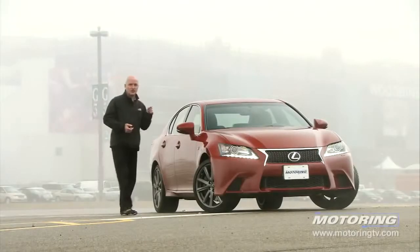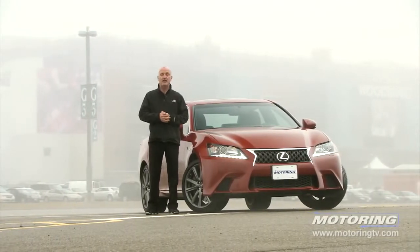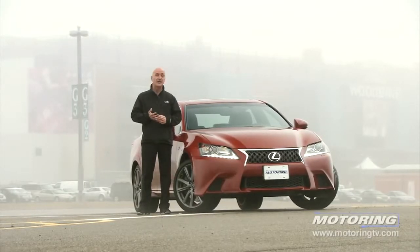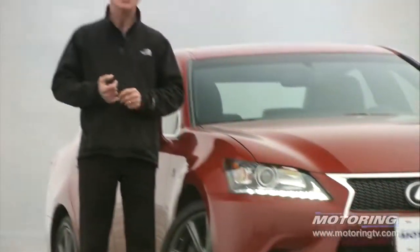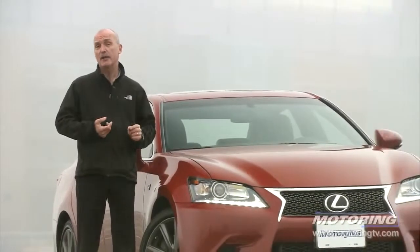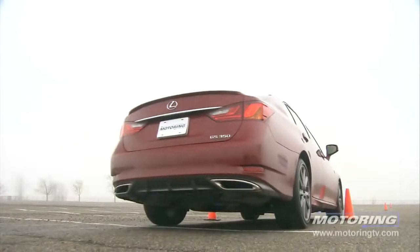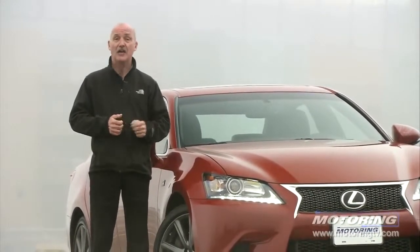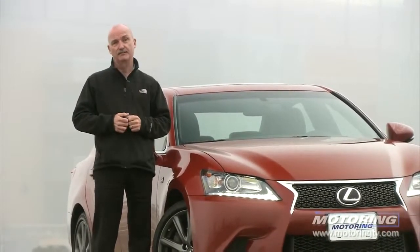One of the reasons this GS handled the pylon and braking test so well boils down to the F-Sport package. Now this thing brings a whole bunch of stuff, including better seats, a thicker steering wheel and a body kit. The two most important parts, however: you get better steering and better brakes. Now the latter consist of two-piece front rotors, which really do push the brake fade limit a long, long way out. The bottom line, if you're looking at a GS, you've got to buy the F-Sport package. Yes, it's a lot of money, as in $7 grand, but it's worth every cent.